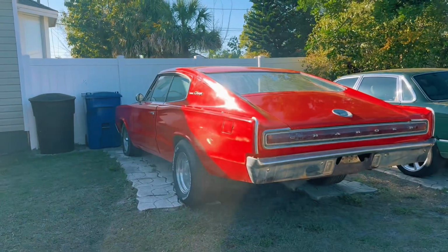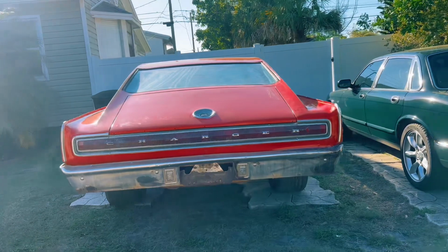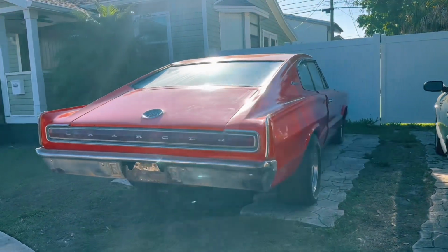But again, that is just a stunning machine. I mean, you can't tell me that is not just a super tough, super pretty looking car.